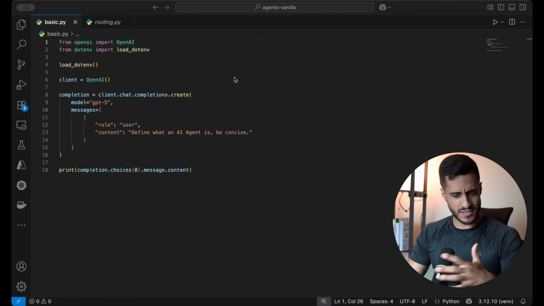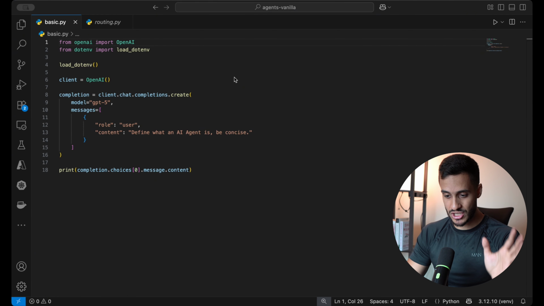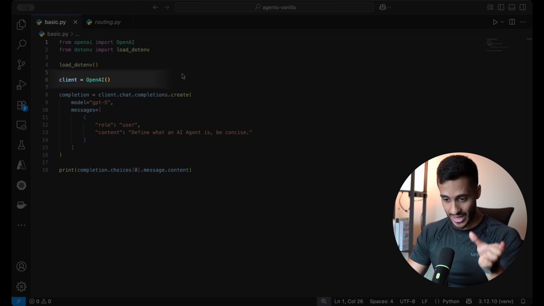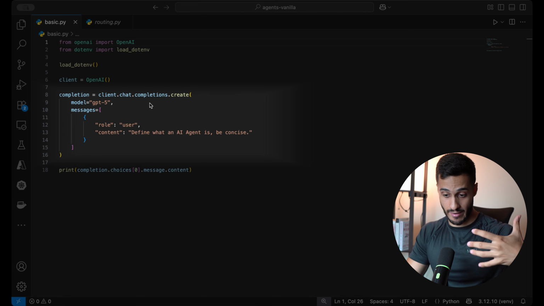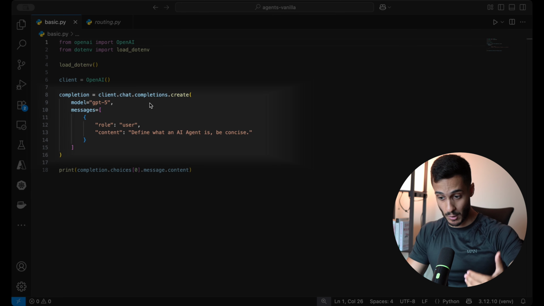Now that we understand what AI agents are, we still can't agree on a definition, but let's use OpenAI APIs and pure Python to build some of these things. And the first is just a basic chatbot. So this is using a chat completion API. We still didn't get to agent yet. So what we do is we create an OpenAI client so we can connect to OpenAI APIs using the key that we have on a .env file. We send the request to OpenAI asking their AI model, GPT-5, to generate a response to this message.